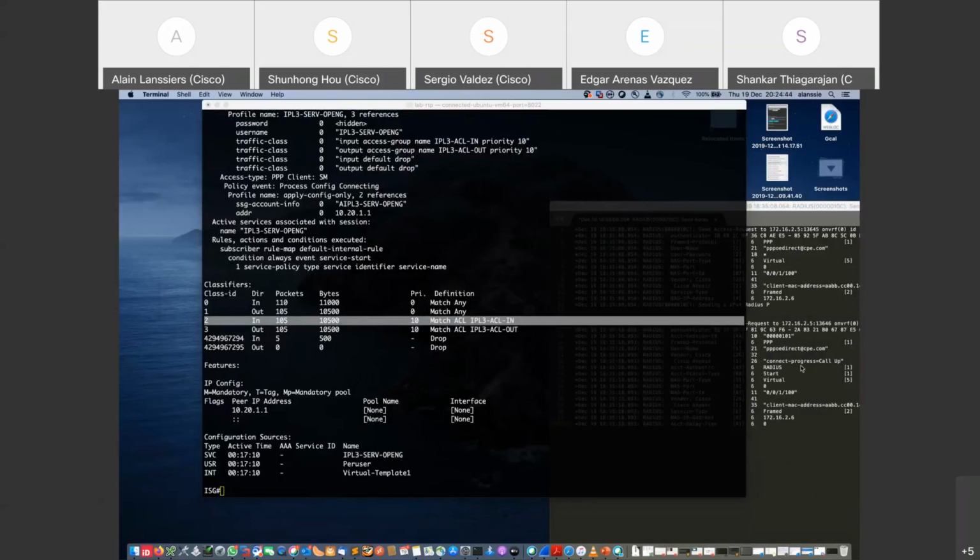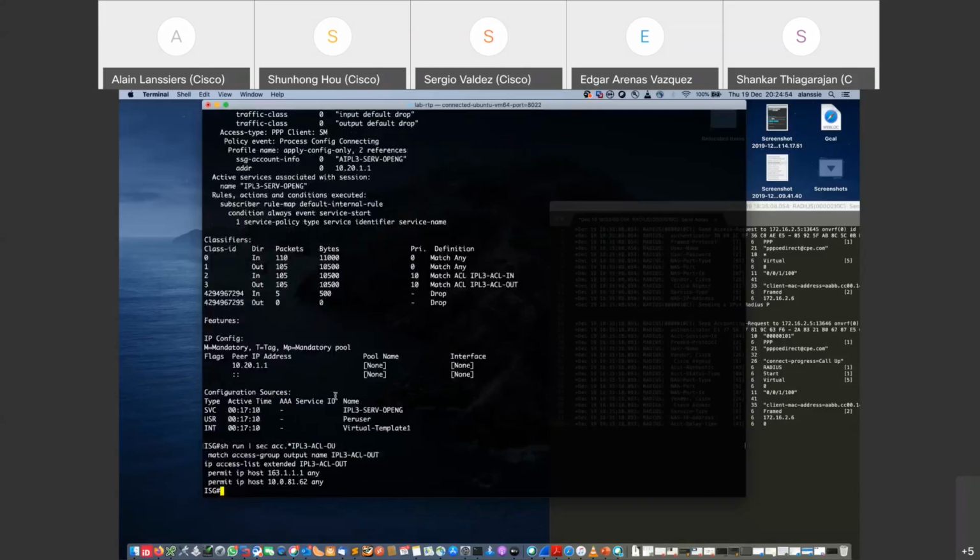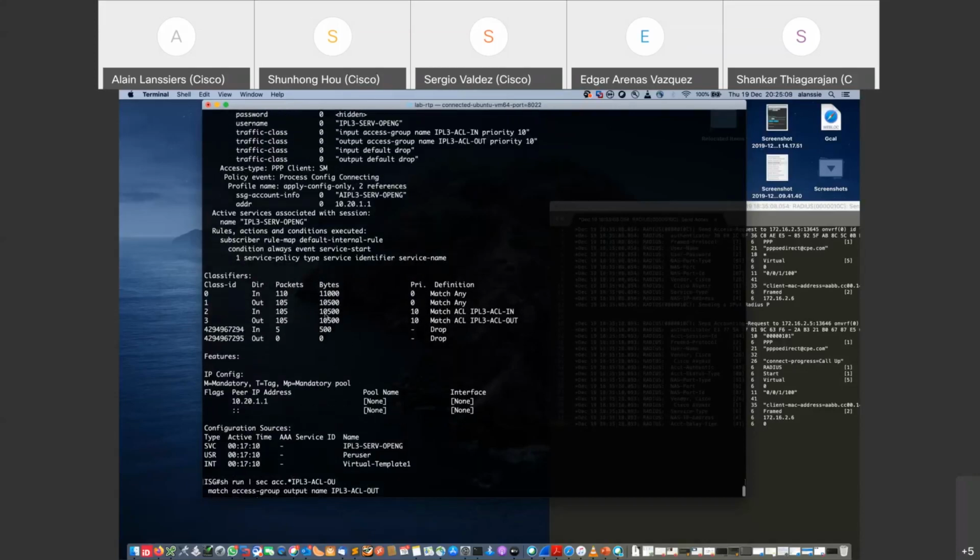If the service returns a ping, it will actually return the opposite. So we better have an access list that actually does the opposite. And if I do the alt, I can see here permit IP host 163.1.1.1, which is the source, to any CPE from that host that was on my service being defined. So a very interesting output.